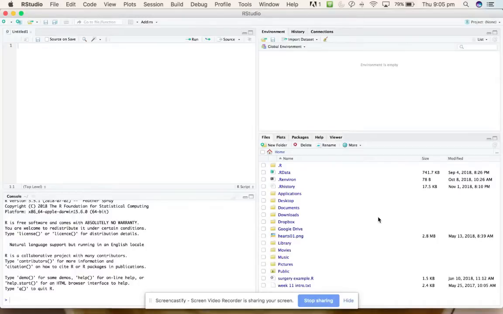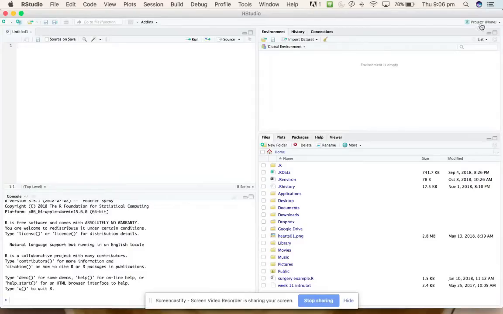So the first thing we're going to do is start with a project. As both Danny and I said in our blog, projects really help you keep analyses that are related to different research projects or different things that you have going on separate, but they also make it much easier to find your stuff. So I'm going to show you how to create a project and then show you where it's located on your computer so that you can find it easily.